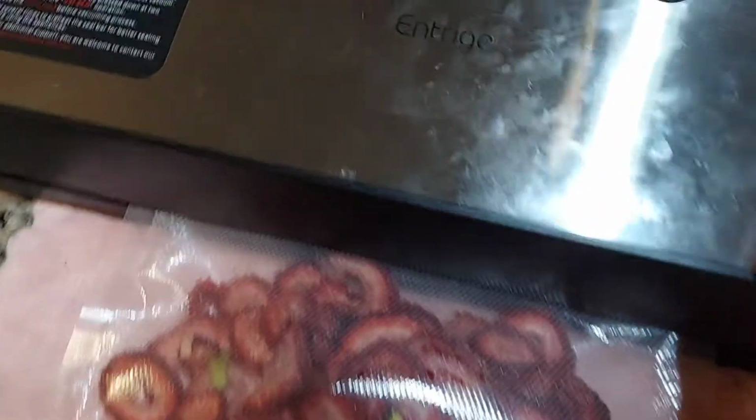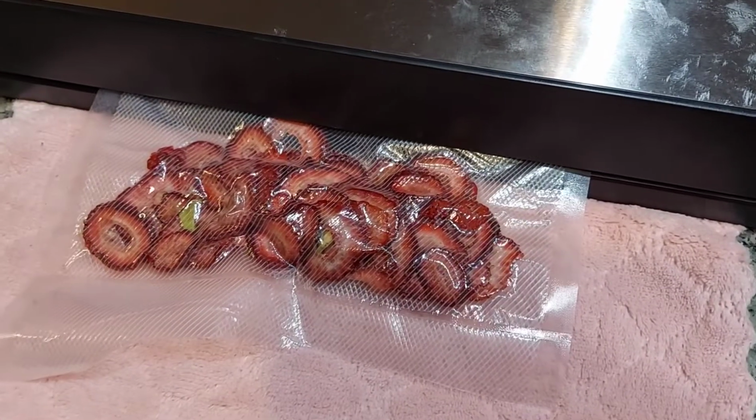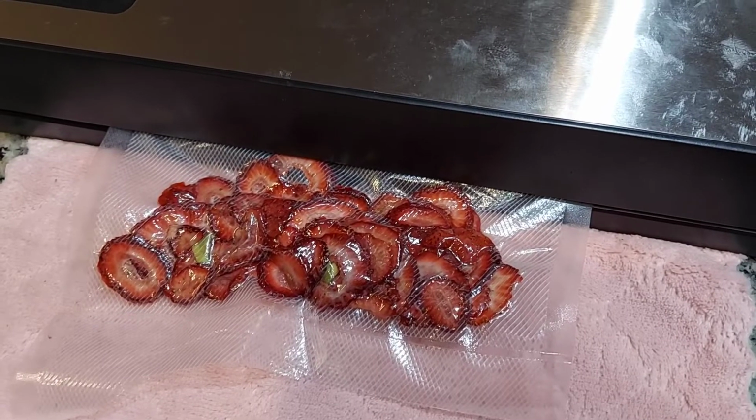So yeah, using a dehydrator has been a lot of fun. I can do a lot with it, meats, vegetables. Hope to try out some more fun things, and I'll let you all know.